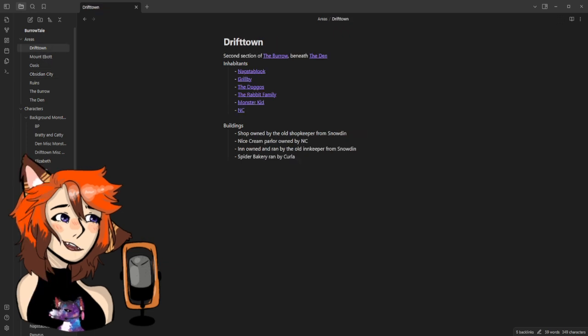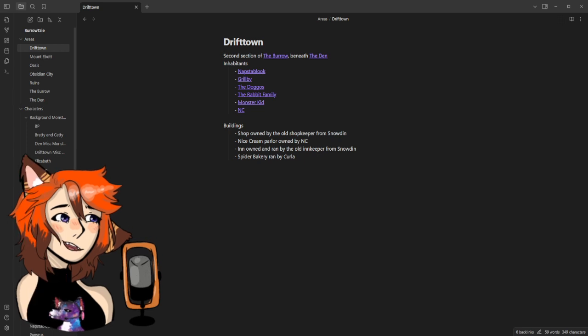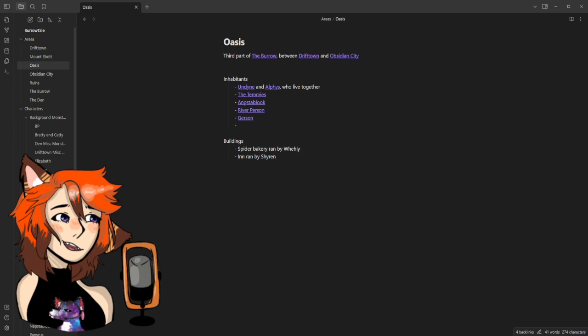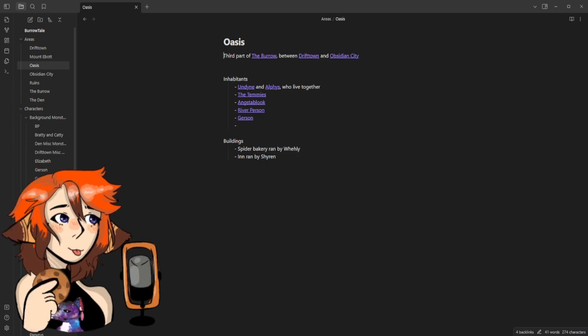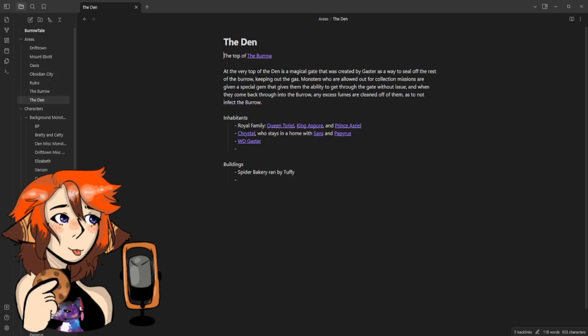So I liked the idea of there being a spider bakery in each area, essentially. So there is one in Drifttown ran by Kurla. There is one in the Oasis ran by Whaley. And then there is another one in the Den ran by Tuffy.